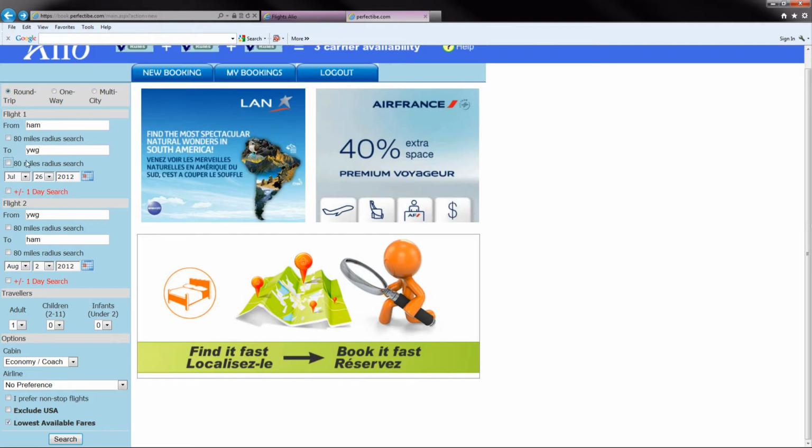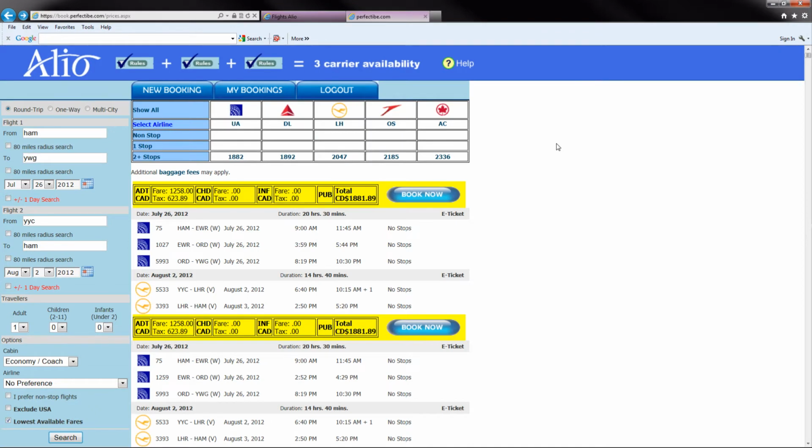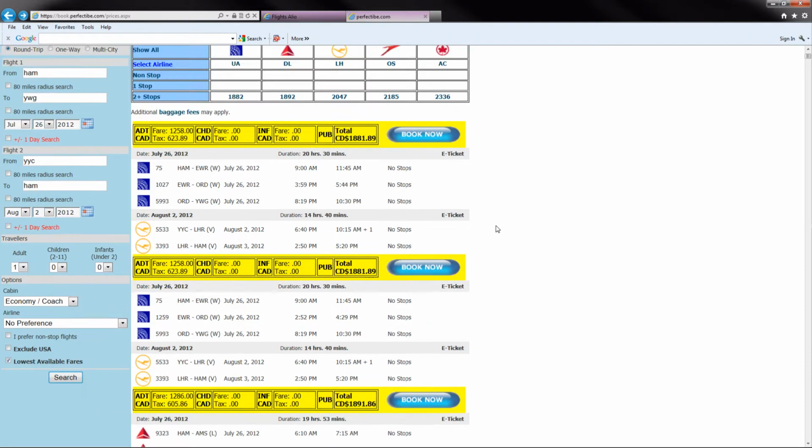You can change your return airport code if you want an open jaw. For example, maybe they want to fly into Winnipeg and out of Calgary. You can adjust that, select multi-city or one-way, your dates, your passenger numbers, and search. The next screen will take you to your search results, and you can either refer to the chart up top and narrow down your search by airline preferred, number of stops preferred, or the preferred price, or you can start at the top of your list and scroll down to see all of the flight options.